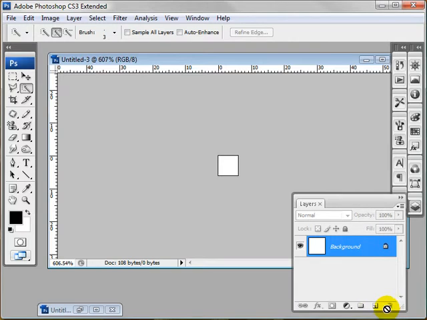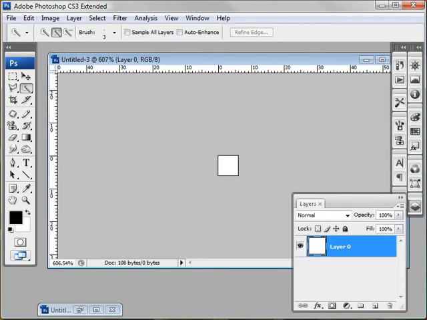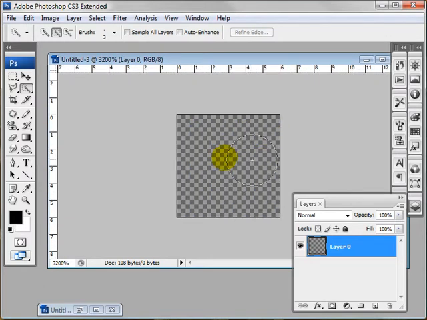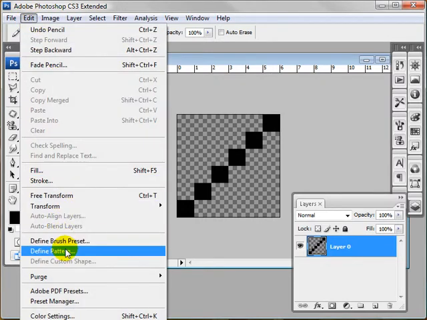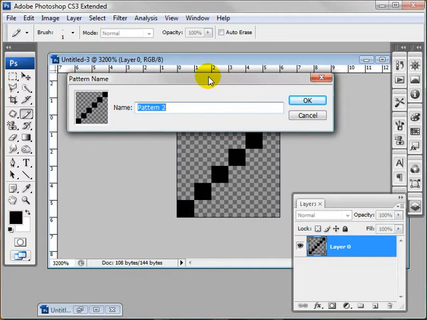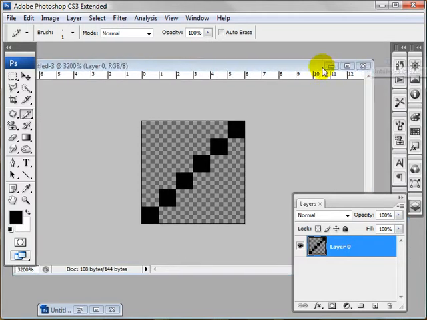Open up your layer palette, double click to unlock it, and then click Control A to select it and delete. Alright, zoom in, and then come on to your pencil tool, make sure it's 1 pixel, and black. We're going to start from this corner and just draw up diagonally. Then come over to Edit, and then Define Pattern. I'm going to name this lines. Click enter, and then you can just go ahead and close this up.